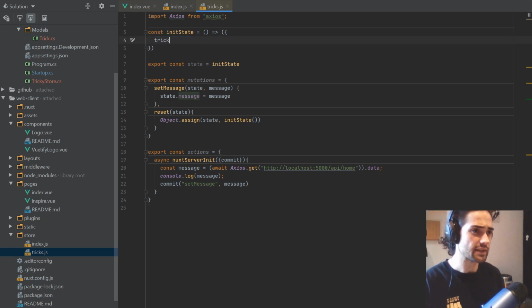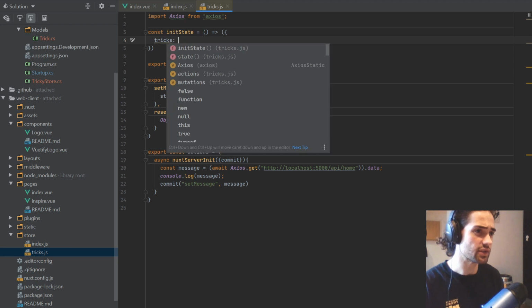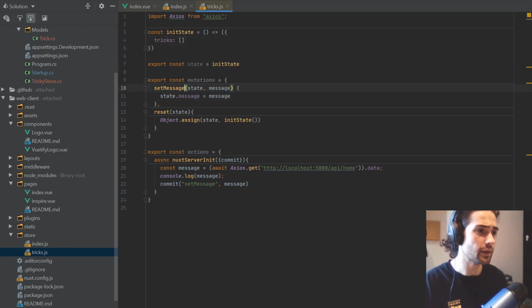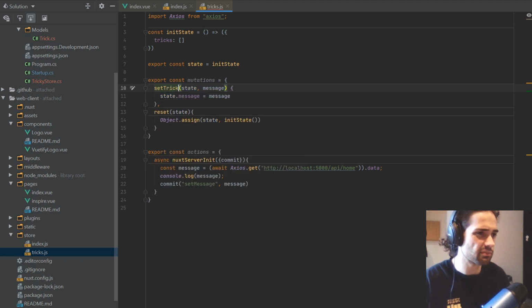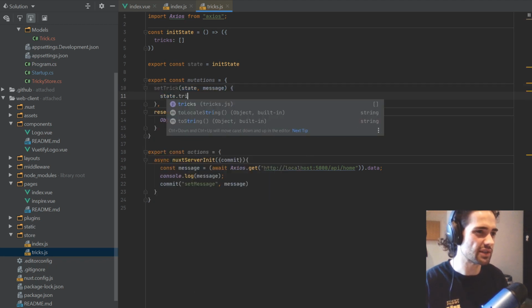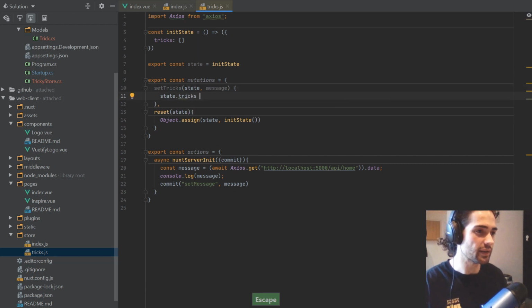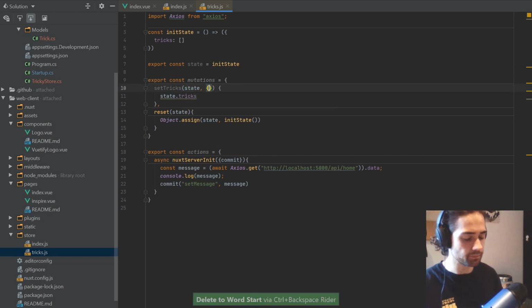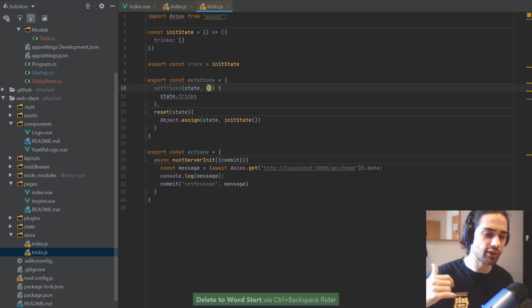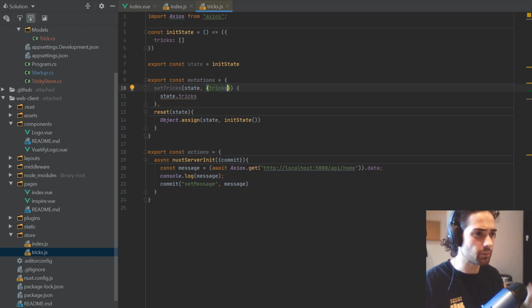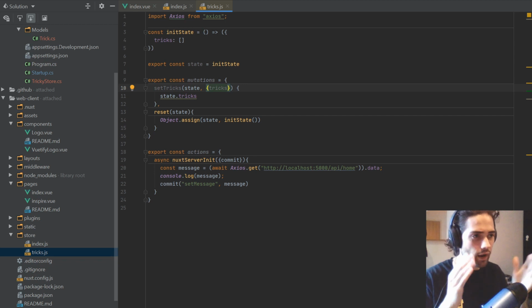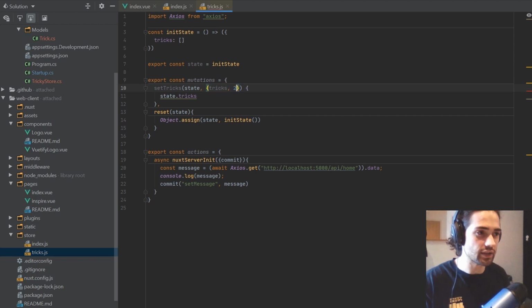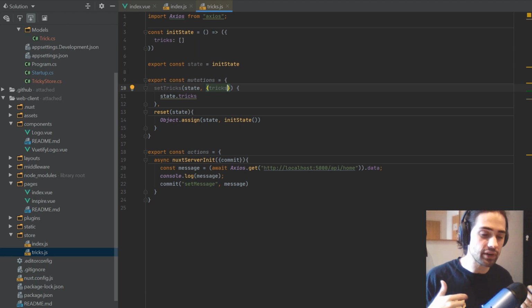Let's go ahead and replace the message with Trix. Initially, it's going to be an array. We will want to be able to set a trick. We can just call it, let's just set Trix. So we have Trix here, and what I do with the payload, when I'm passing an object or an array of objects or whatever, I usually try to pass them in this payload format. I either pass nothing, or I will do it in this format, and that just allows me to add stuff without breaking previous functionality.